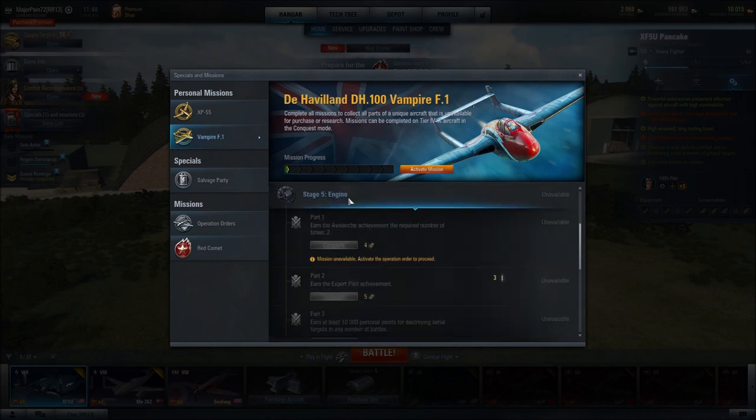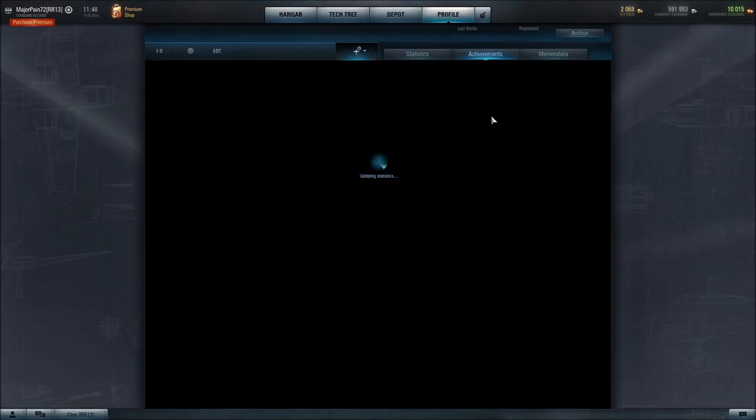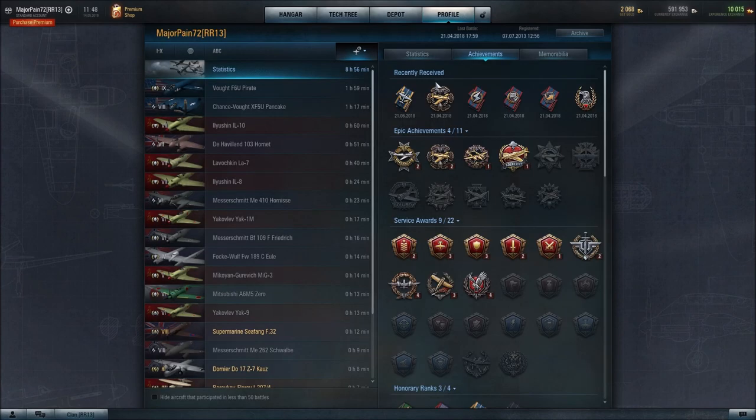Stage 5. Earn the Avalanche achievement the required number of times. 2. I don't remember what Avalanche is. Avalanche is... Where is it?